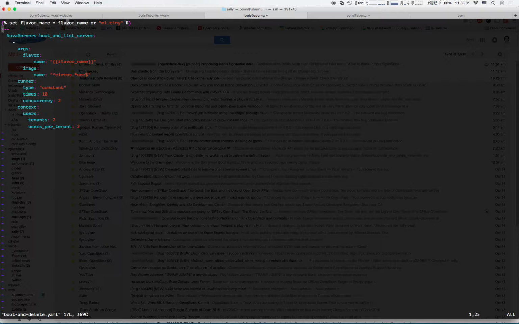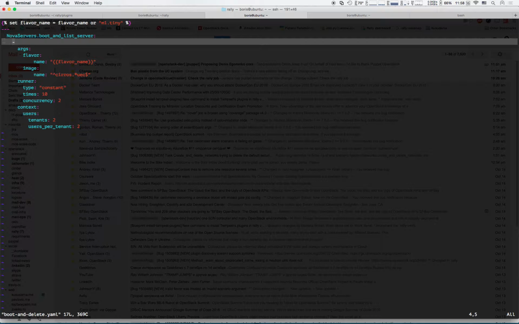The second thing here is a list. Each element in this list is a separate test case. Each test case actually has 4 sections, here only 3, but I'll talk about the 4th a bit later. So the first section is args.